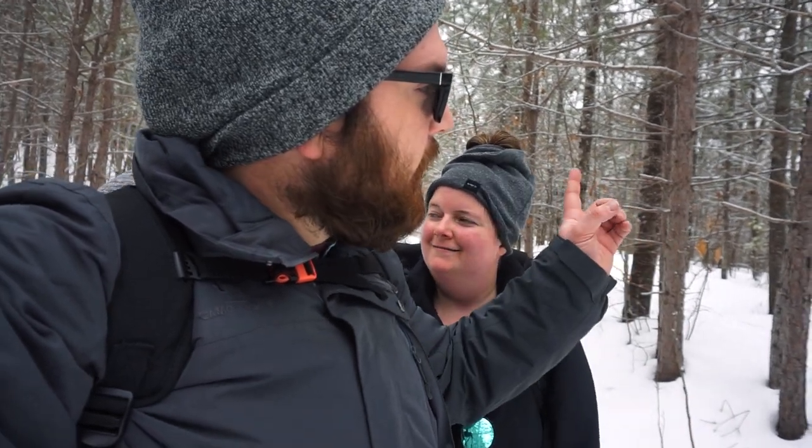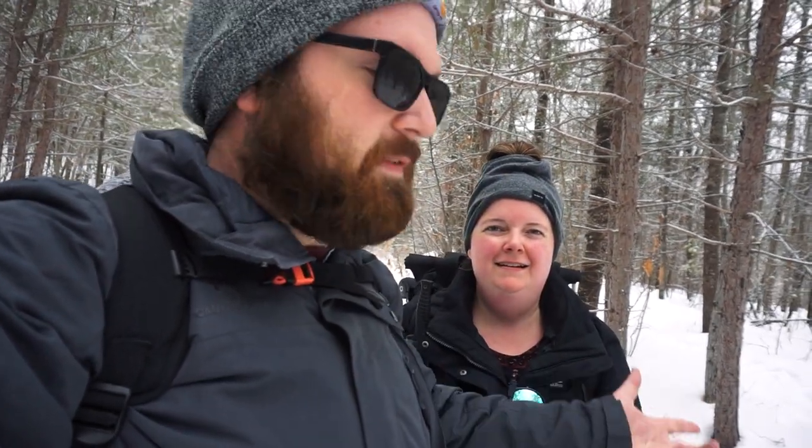So there was a little offshoot that said nature megaphone, but it was on the bank of a hill and it looked kind of steep, so we just went a little bit further and found a secondary entrance. We did the steep hill one just for funsies. Well, I wasn't going to tell them that we did that already, but that's okay. So now we're going to go up here so Candace can see it.